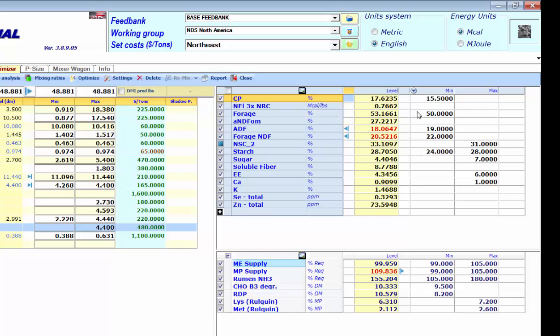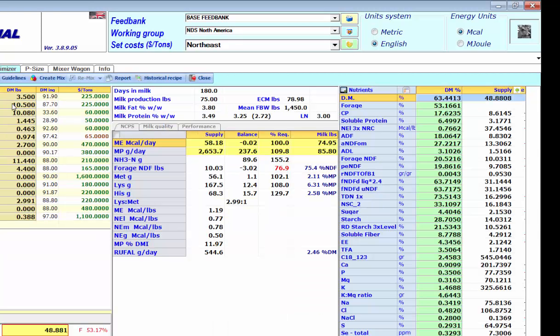In this case, since this diet is a 17.5, we're not going to touch too much. We would like to, in this case though, constrain that not to be more than 17.75% protein. It's interesting here that the NRC energy value for this diet is 0.7662. I'm going to put that in there as a 0.7662 again so that it is matched. However, that doesn't mean that the optimization will give me a diet that produces about 75 pounds. We go back over to the recipe page. Remember that up here this pen was producing about 75 pounds and the diet supports about 75.